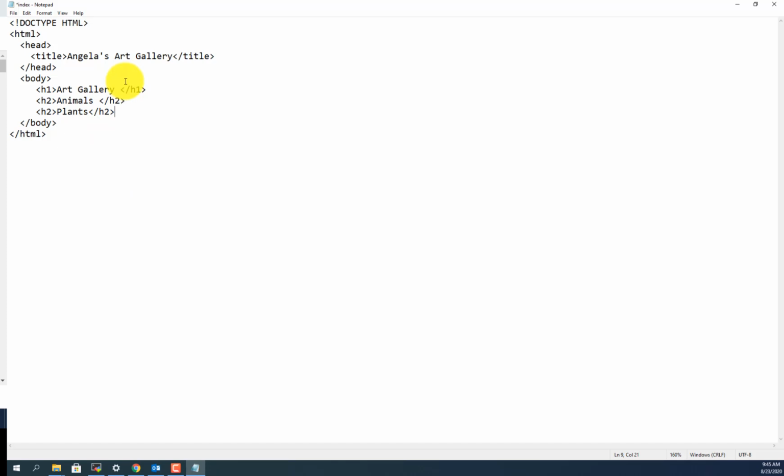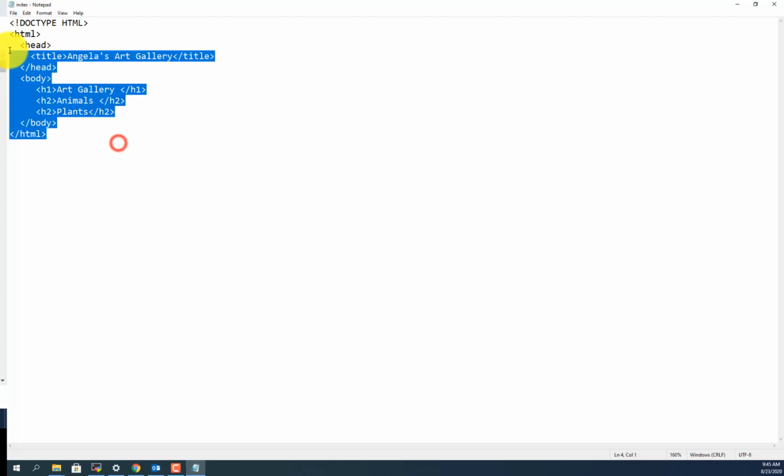For example, remember I said that if you see a star here, then you have to use Control S. Then this star disappears. That means this file is saved to the computer, saved to the disk.